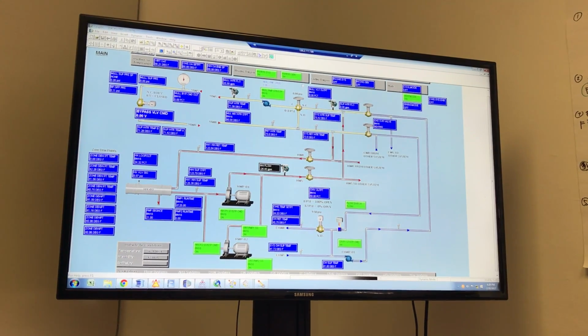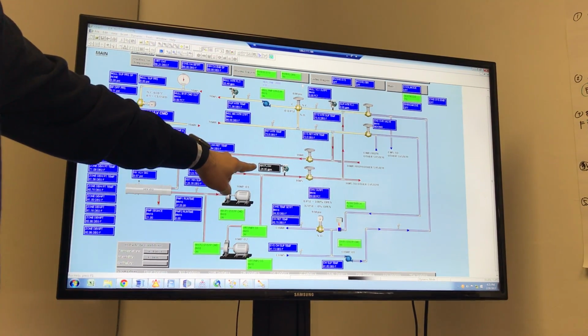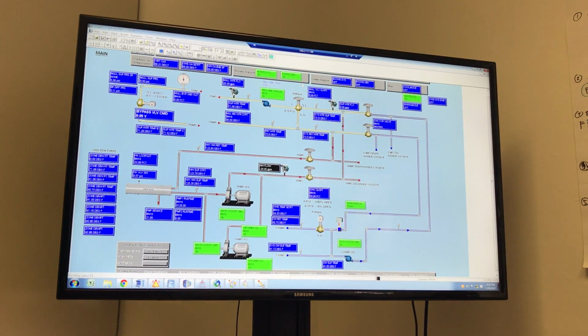Now, everything is blue. Does it turn red if there's a problem? I think it will turn black like this one if you lose communication. What have we lost communication with? This pump doesn't show, it's broken, it doesn't provide data. It's been that way for a long time. It's a basement pump, and it's not very useful. I never really look at it.